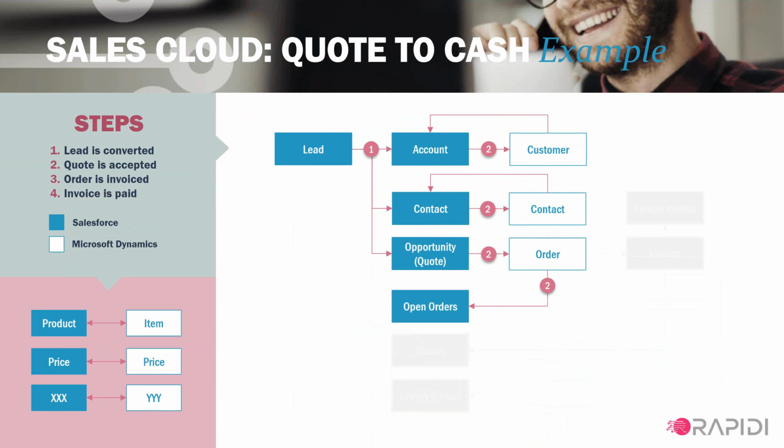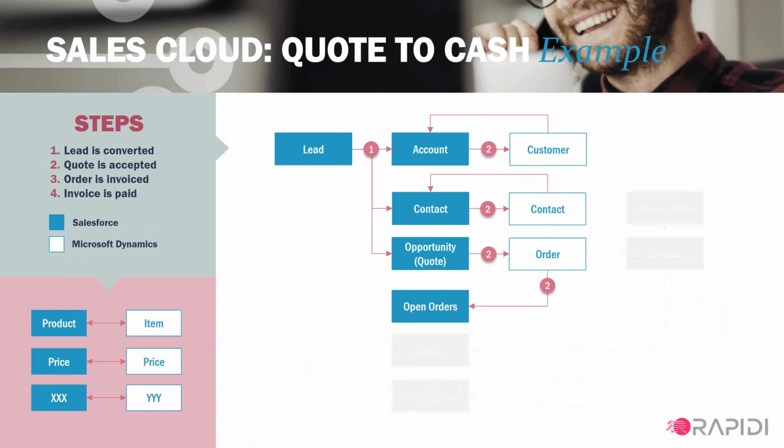Because it's very convenient for the salespeople to track the status of the open orders for their clients, we synchronize back the open orders into a specific RAPIDIONLINE object. So the salespeople can see directly in Salesforce the status and any changes that happen inside of Microsoft Dynamics on the open orders. That means that they don't have to switch back and forth between the different systems, and they can give good customer support with accurate data right away.